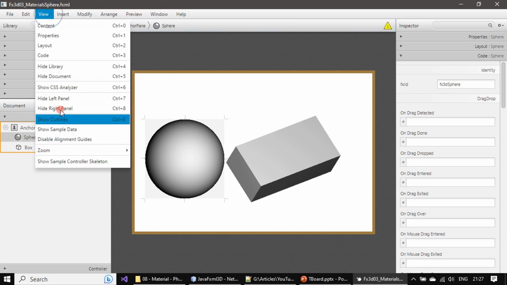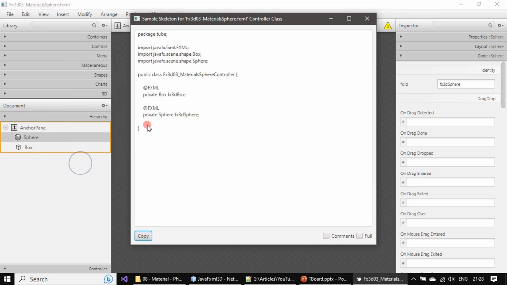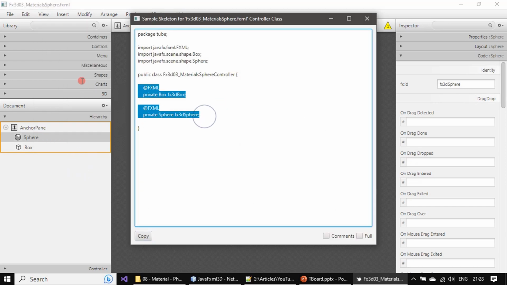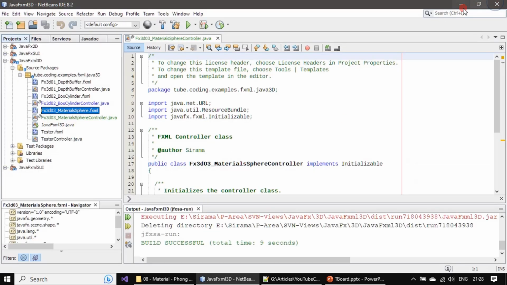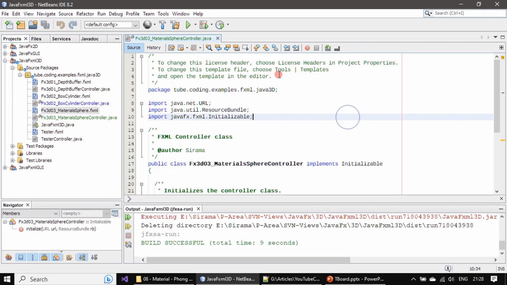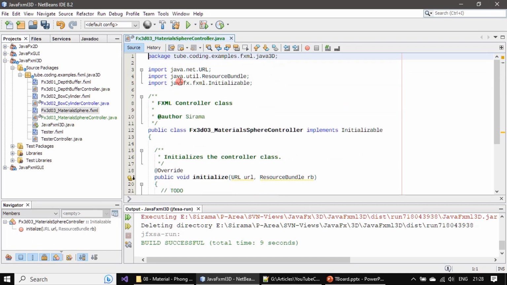Before closing this, we'll get the skeleton. We'll copy these to the FXML entry and we can close this. This is our controller file. We will make the required entries.